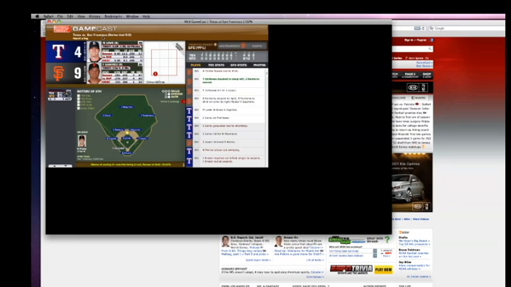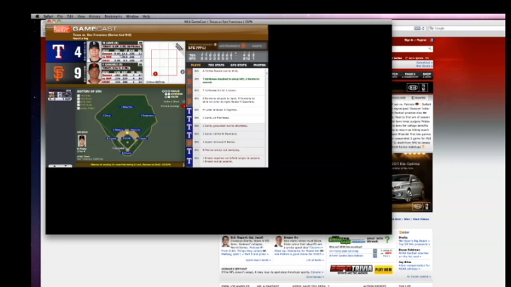We'll start up here right at the top. It just tells you who's playing, Texas and San Francisco. It tells you what the series is, and over here on the left gives you the logo for both teams, and it gives you the score, and it also tells you who's up, who's pitching, and who's hitting, and all of their stats on the season and the postseason. It's just amazing what stats they give you.